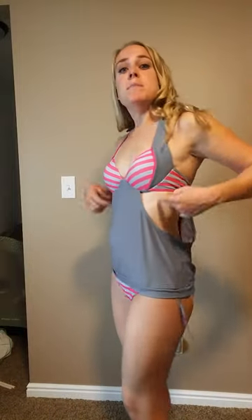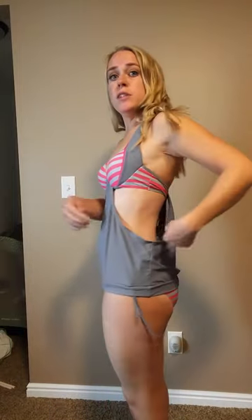Today I'm going to be giving you a closer look at this bathing suit, which is a great combination between a bikini and a tankini. So you've got this coverage here in the front, but you've got this bikini-looking top going around, and you do have some openness here in the sides. I chose the gray and pink color combination, and I also love the combination of solids and stripes with this one.